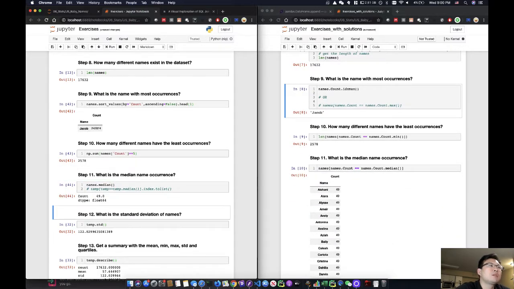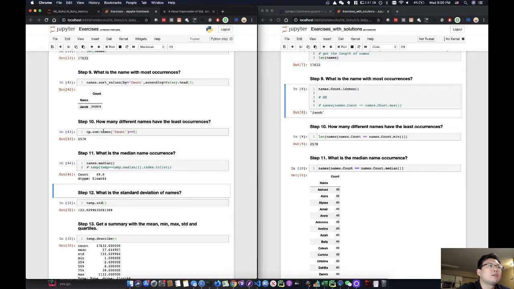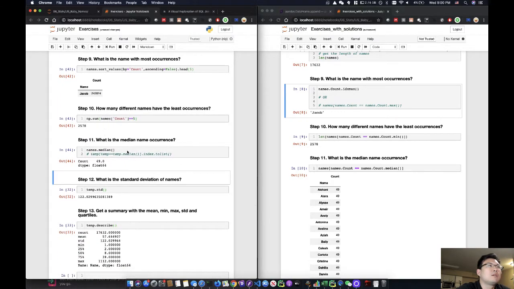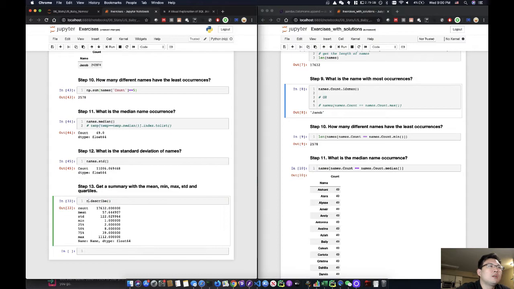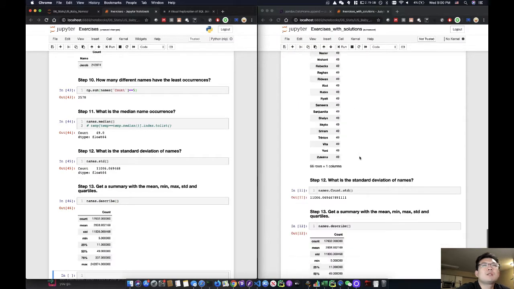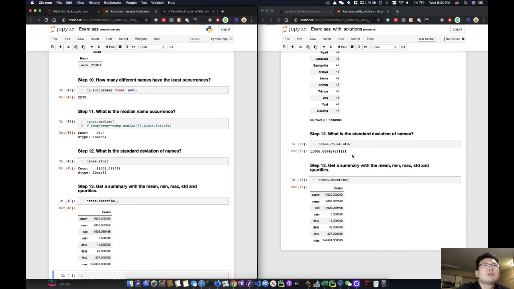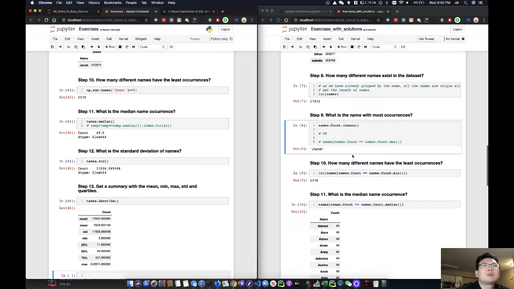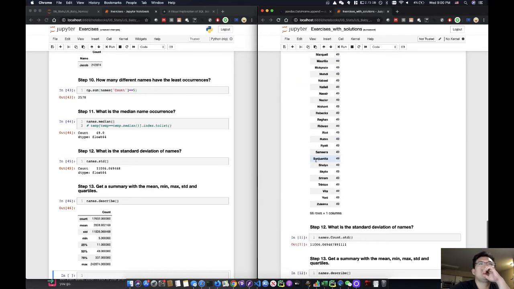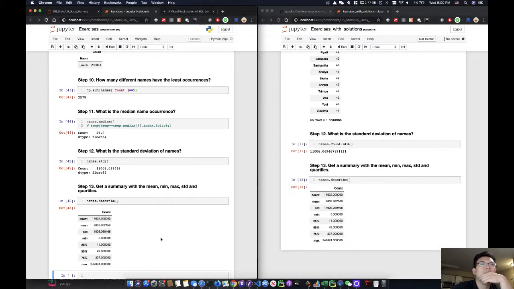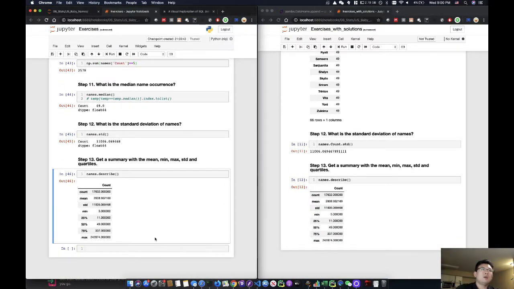So just names median, and the names deviation. Let's compare the result. What's the median of occurrence? 49. Okay, that's the deviation. Yeah, same. Describe. Okay, cool.